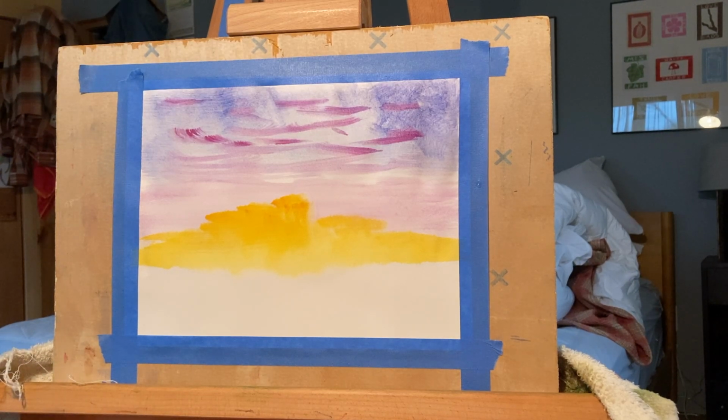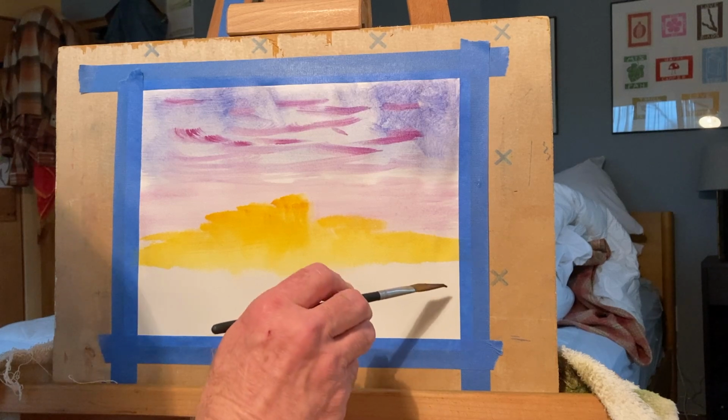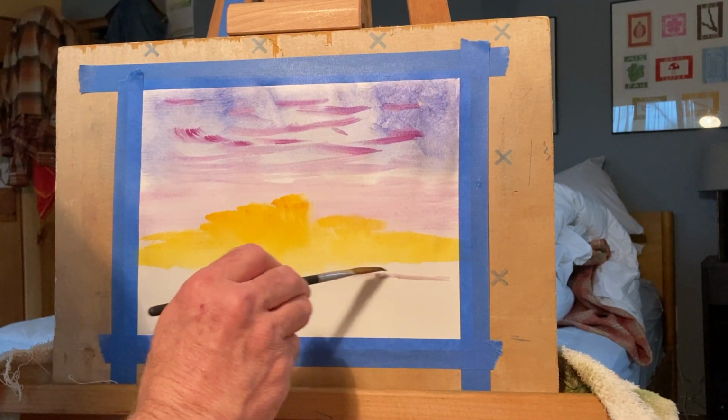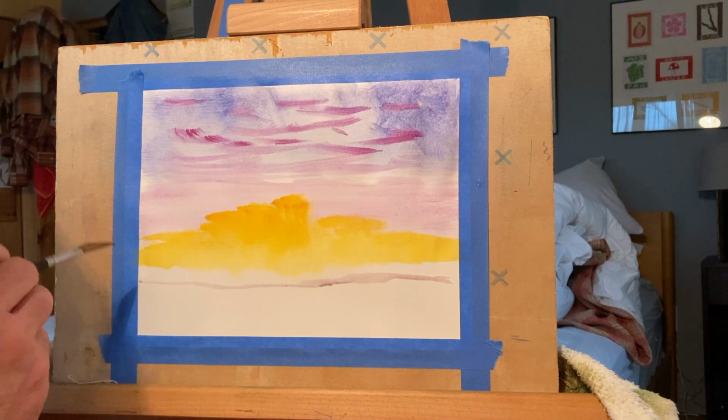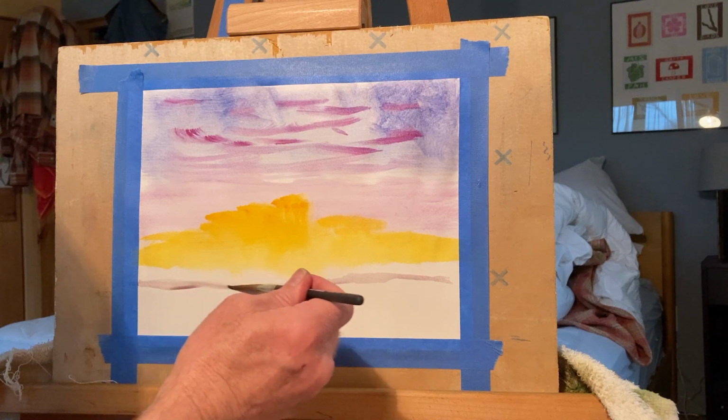So what's the next color I want to go in with? I've created sort of the sky theme of what I want to create, and we have our background of light. So I'm going to go ahead and mix up a little brownish color, so I can put in a little foreground and just put that in right through here with my dagger brush. I'll just put in some of that.